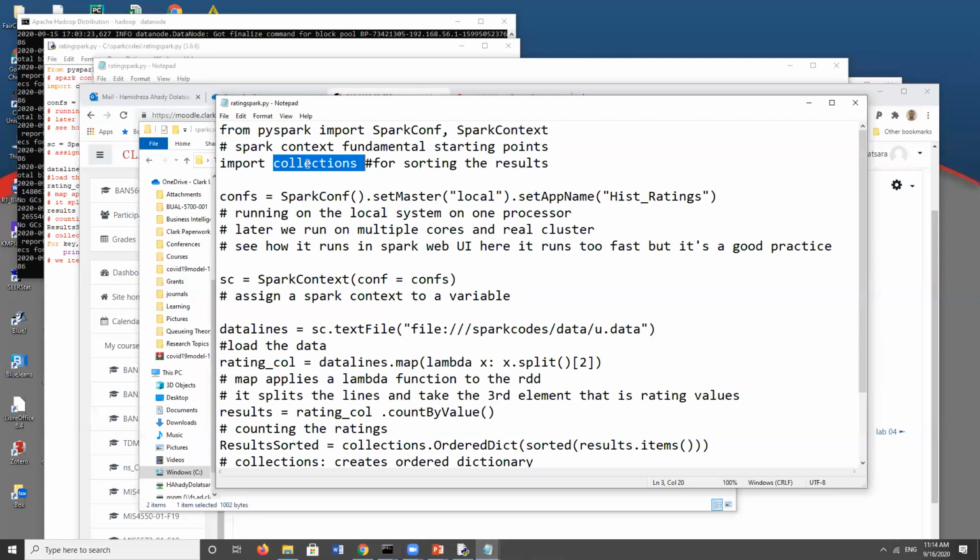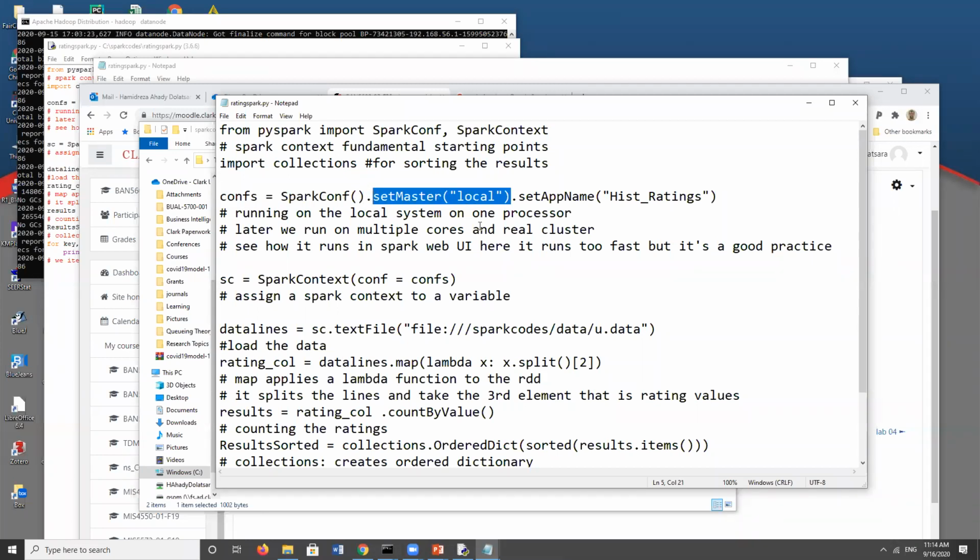Also, we import collections. There is some function for sorting, so that's the reason we are using this package. So conf, basically Spark conf, is generally talking about your infrastructure. From a Spark conf, we are just saying that we are running on the local system.